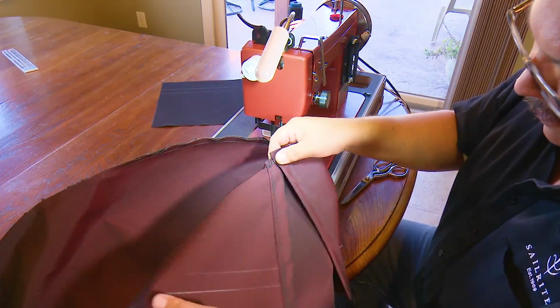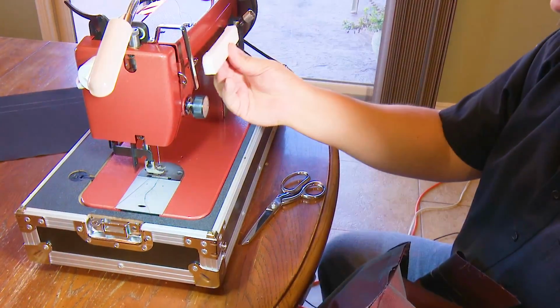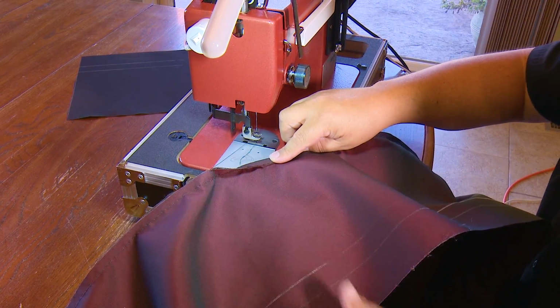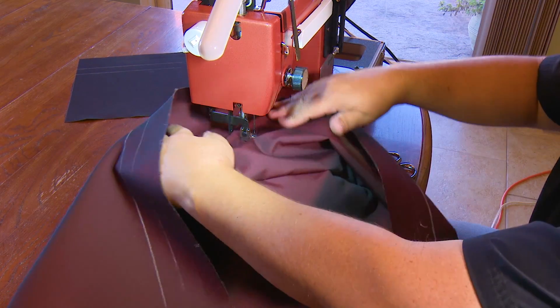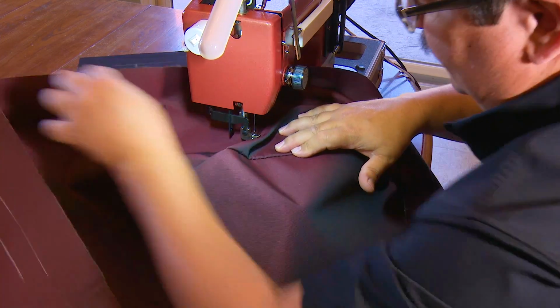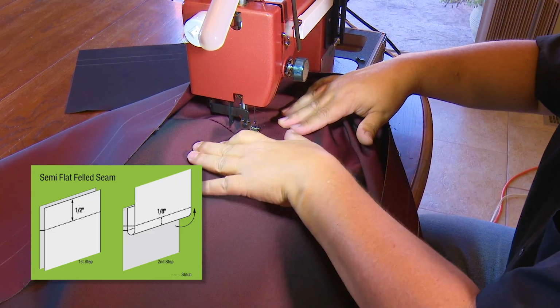Okay, you could move on and finish up the sleeve on the facing, but if you wanted a more professional looking and stronger cover, you may want to sew a top stitch along the seam we just made, securing the two assemblies in place. That's what we've opted to do here. We will sew the 1/2 inch edge of fabric created by our seam to the facing edge of our cover. This again creates what is called a semi-flat felled seam.